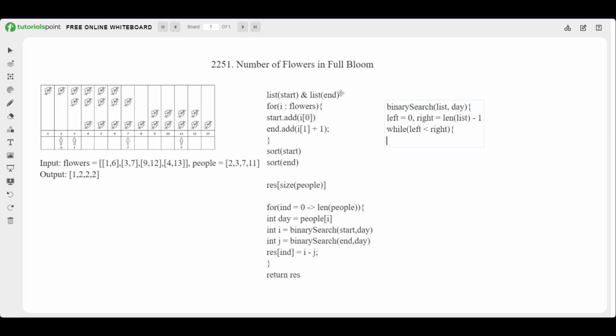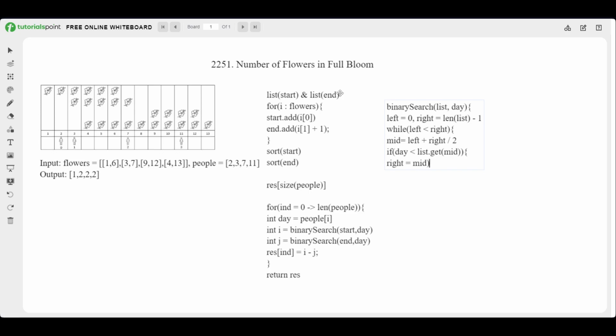We find mid equal to left plus right by 2, and check if day is less than list.get(mid). If so, we move right to mid.